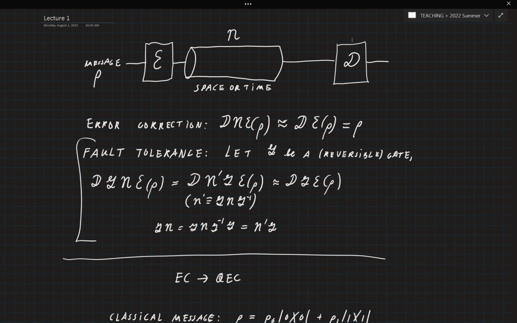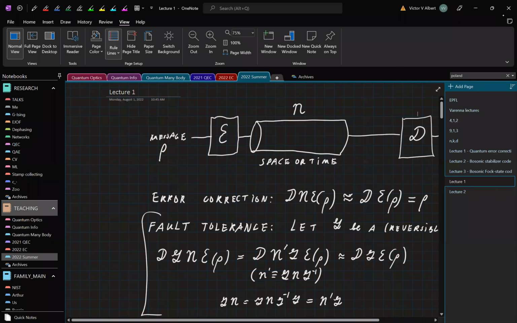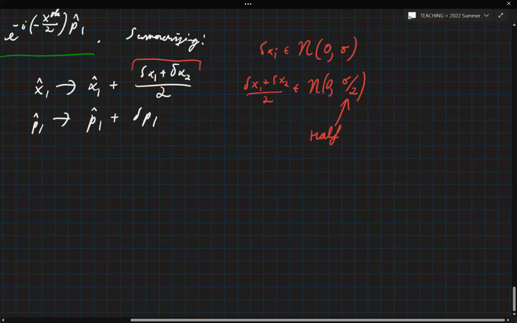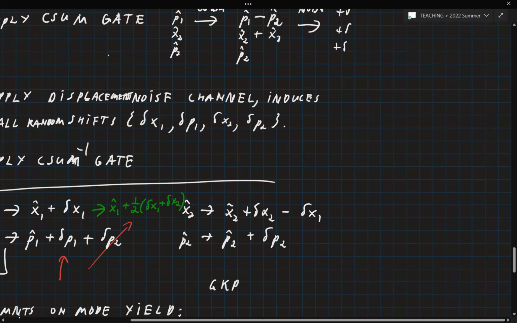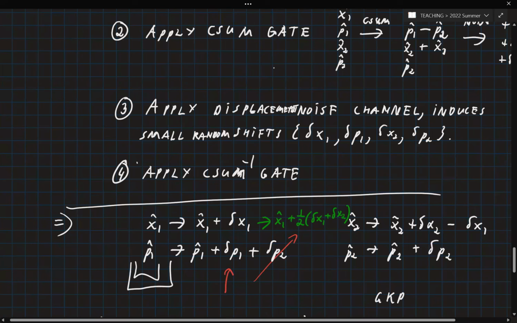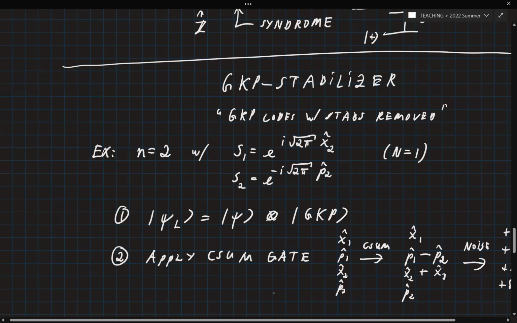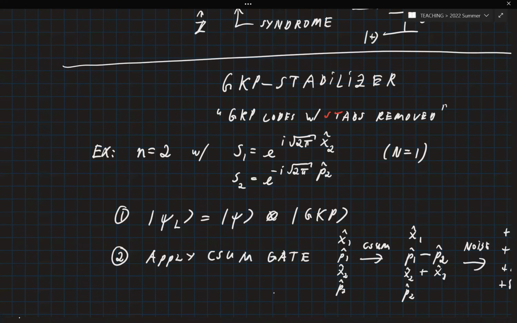Anything in the chat? Can you mention again the connection between the GKP stabilizer code and GKP with an extra mode? Sure. It's a GKP code with stabilizers removed. A bona fide 2-mode GKP code would have 4 stabilizers on 2 modes. This one has only 2 stabilizers, but it's still defined on 2 modes. In that sense, I can think of it as a GKP code on 2 modes where I've removed both stabilizers for mode 1.